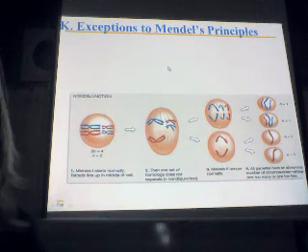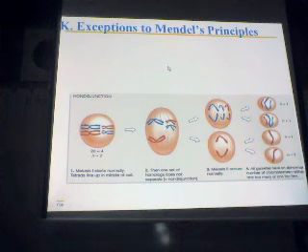This is genetics notes number 2, which we are covering complex inheritance patterns. Last week we talked about simple genetics with simple dominant recessive traits. Today we're going to talk about some exceptions to Mendel's principles. The first one is going to be the idea of non-disjunction.